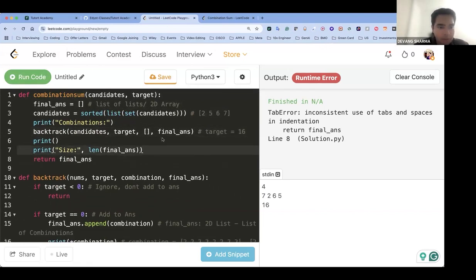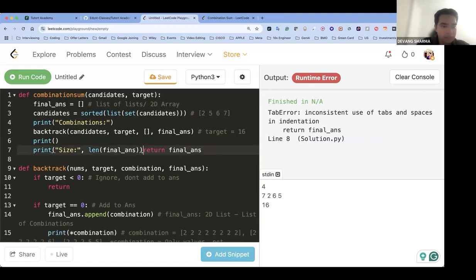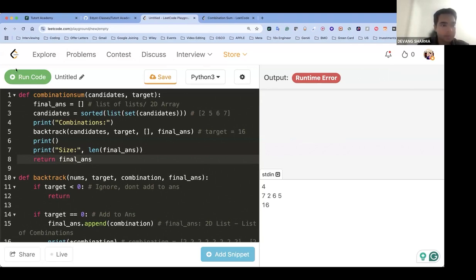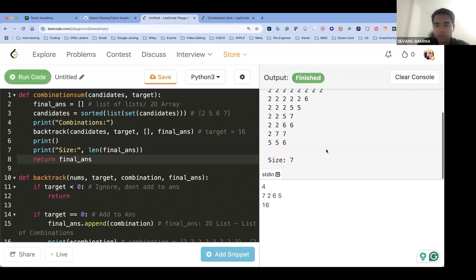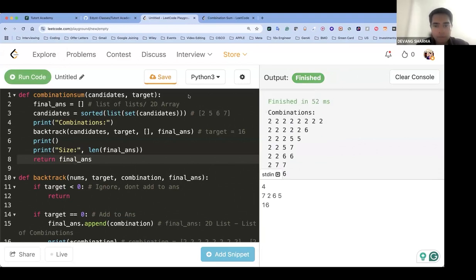There is an extra space here, like before return or after return. Okay, it says line number 8, there is some extra space in indentation. So that's why in Python I use editors. But let's see. Yep. All right, size equal to 7, combination this.